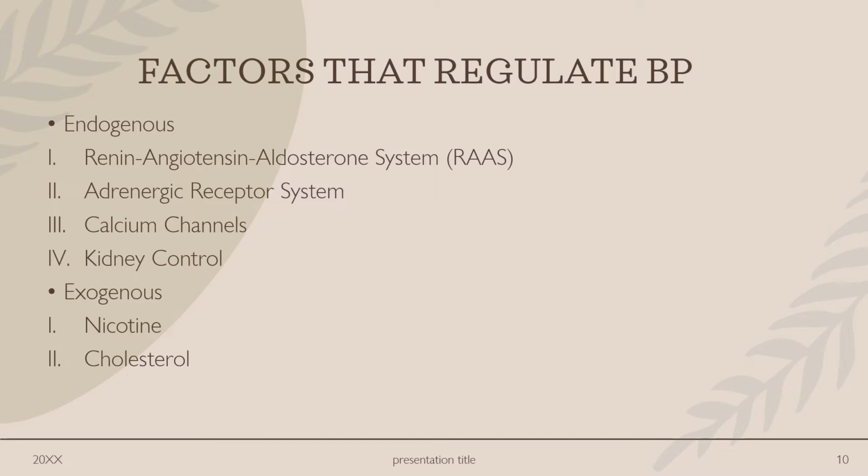The body uses the RAS to regulate normal volume of the cardiovascular system. When blood volume is low, the kidneys realize this and release renin, which is then secreted into the blood. Renin flows through the blood and converts angiotensinogen into angiotensin 1. Angiotensin 1 is then converted into angiotensin 2 by the action of the angiotensin converting enzyme, or ACE. The angiotensin 2 hormone is an important vasoconstrictor. What it means is it decreases the radius of the blood vessels.